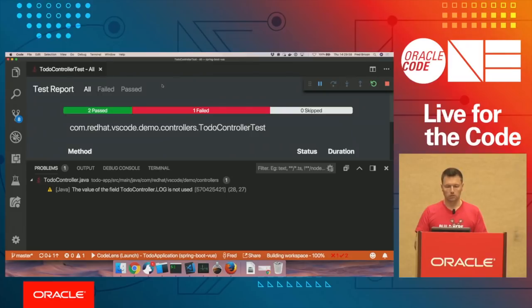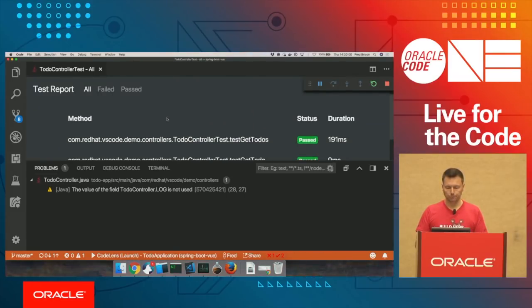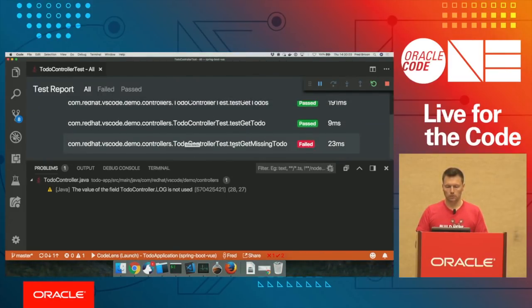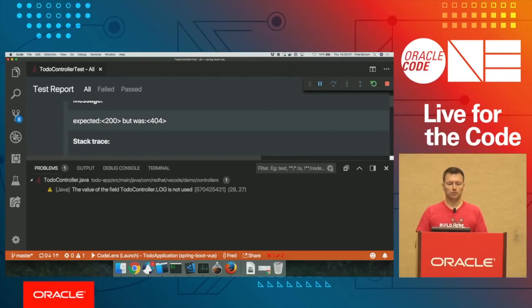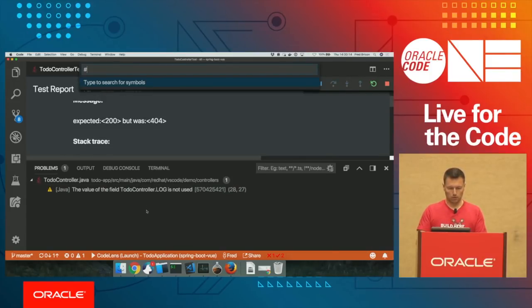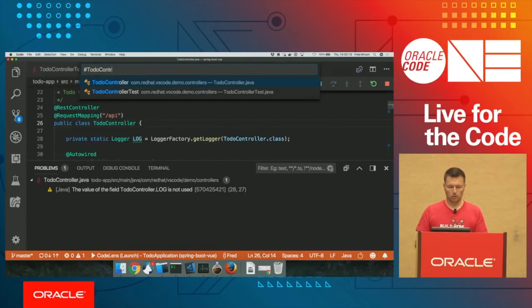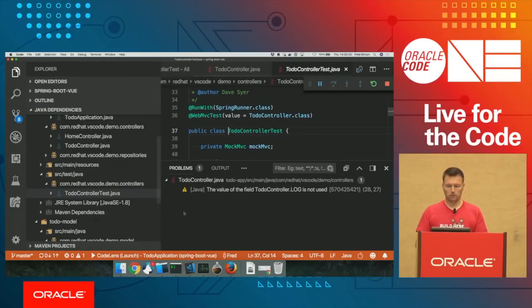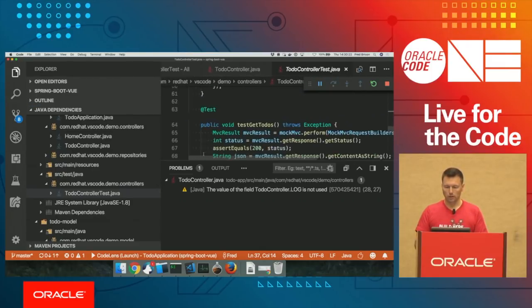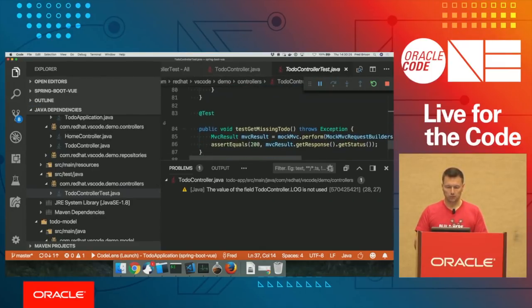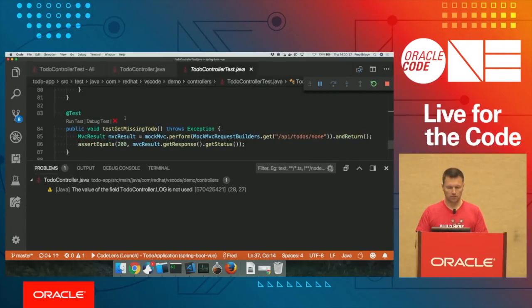Close all. I want to look at the report. So test get missing to-do is failing. Expected 200, but it was 404. All right, so let's see. I'm going to look through the to-do controller. And the problem here is in this test get missing method.